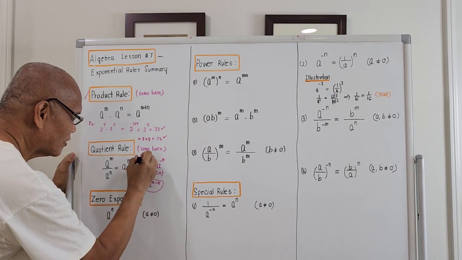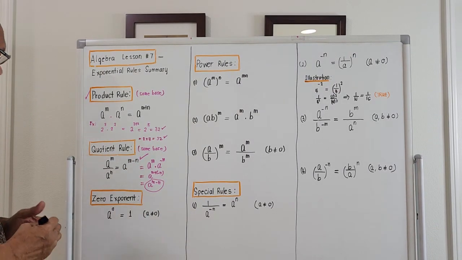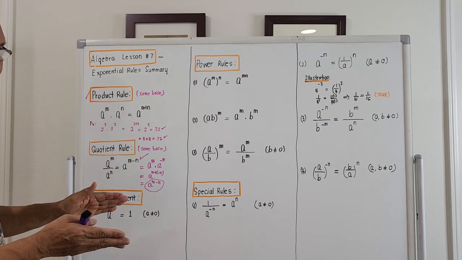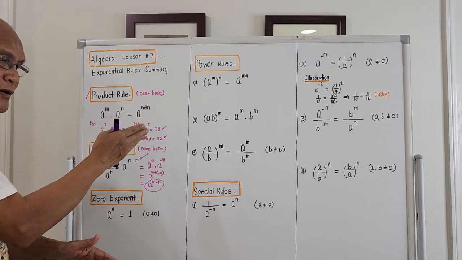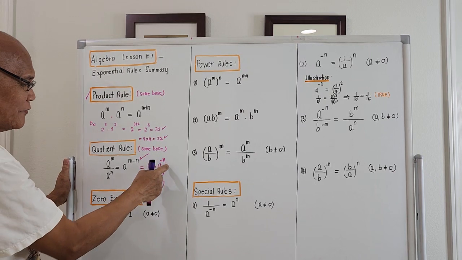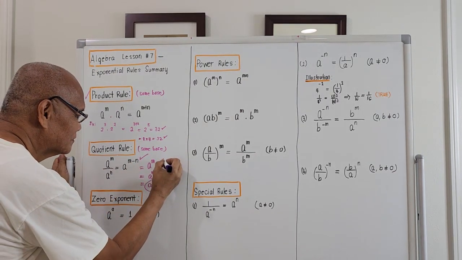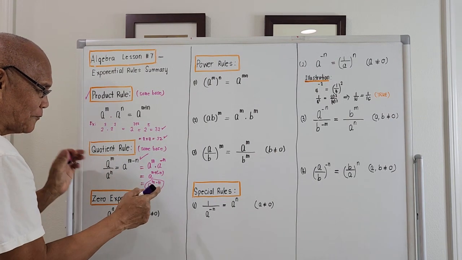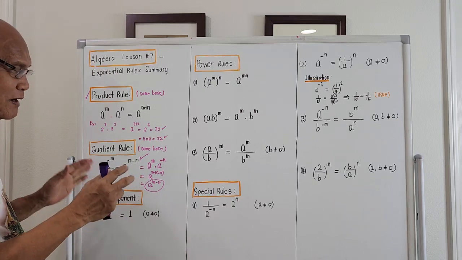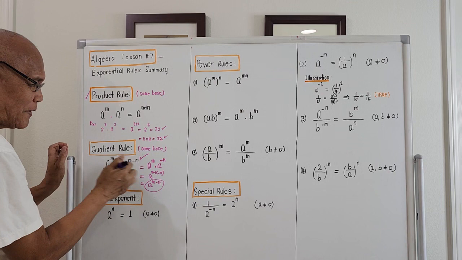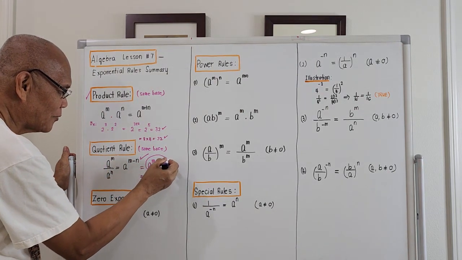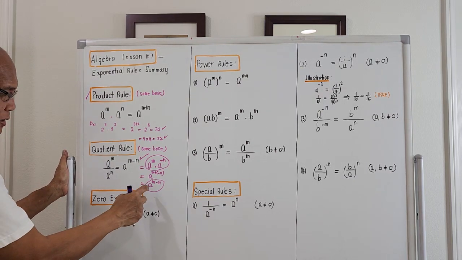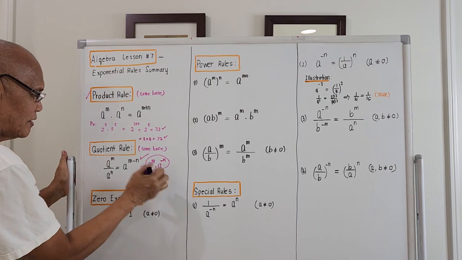And this one here is actually this. Okay? So actually, we could derive the quotient rule by using the product rule, but we should put the denominator first on the numerator. So when it goes up, the exponent will become negative, right? This was originally plus, right? So when we raise it up, the exponent will become negative. So after raising it up, the operation now will change from division to multiplication. So upon the transferring of the denominator to the numerator, we could invoke the product rule now to simplify this quotient rule. And that is actually a raised to the exponent m minus n. This is.